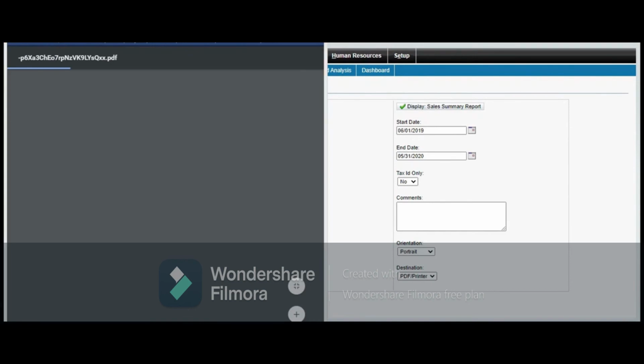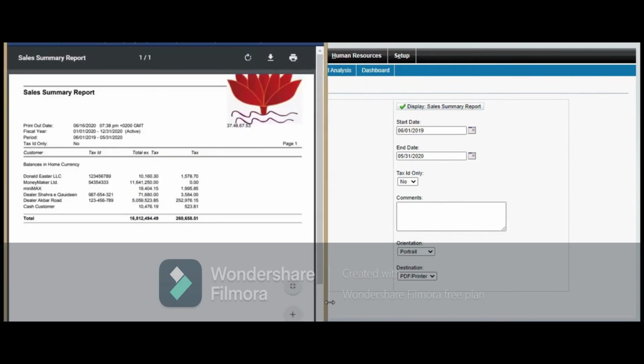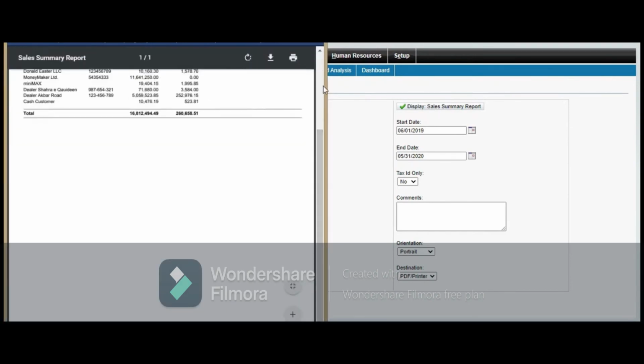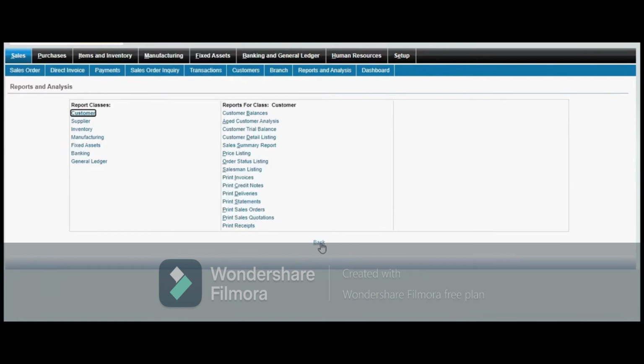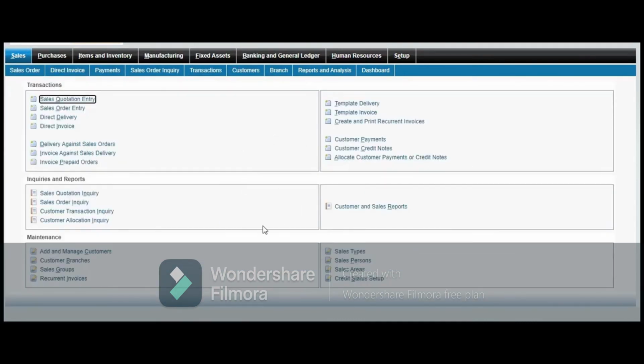As you can see, the overall report is here. Now back to the previous page. You can manage your customer from there, customer branches, sales group, which I already covered.